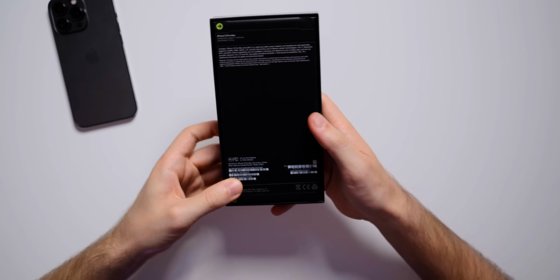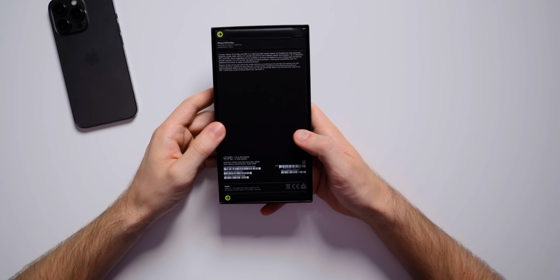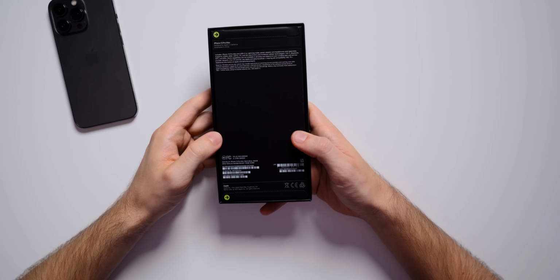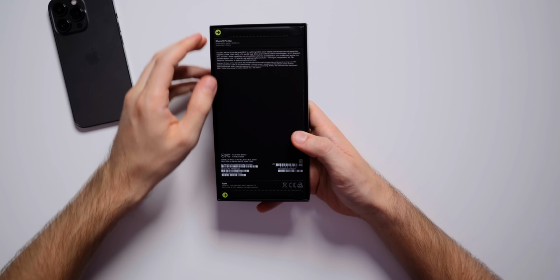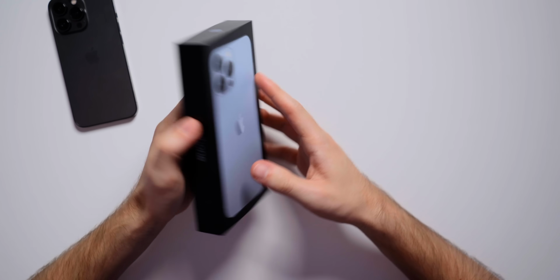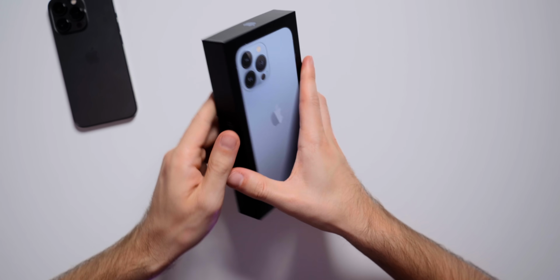So if you really wanted to ball out, you could get the $1,599 iPhone 13 Pro Max this year in 1 terabyte, which would be crazy. But that's overkill for me. I only needed 256. So again, same packaging deal, just bigger. The packaging is bigger than the Pro.